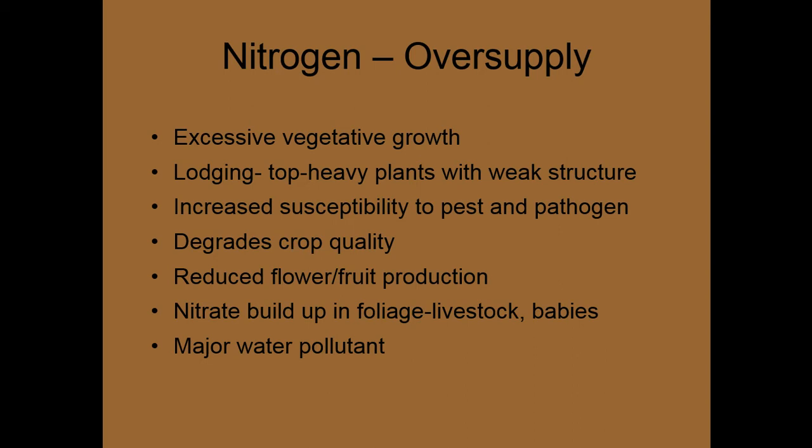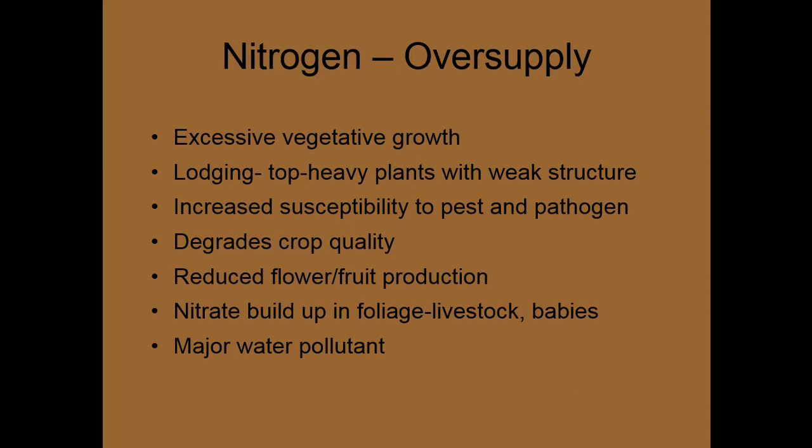We can see an increased susceptibility to pests and pathogens, so a decrease in plant defenses. It can degrade crop quality in an agricultural setting, and also cause reduced flower and fruit production. So if you're growing apples or any other fruit trees, you have to be really careful about your nitrogen additions.